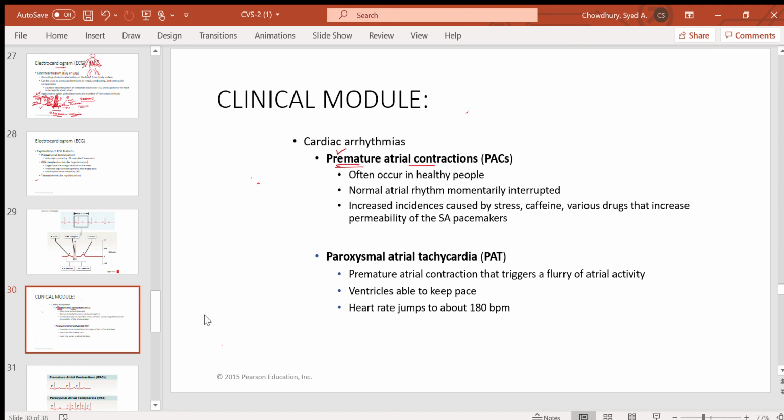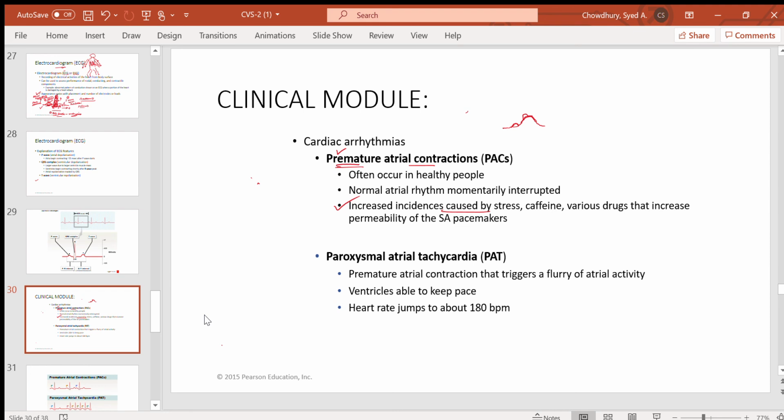Okay, and the person won't even know that it happened. If you record the EKG during the atrial contraction, this is the P wave, right? You might see a tiny extra bump here, or an extra contraction before the main one. It is weak, not enough to do anything. That is premature.